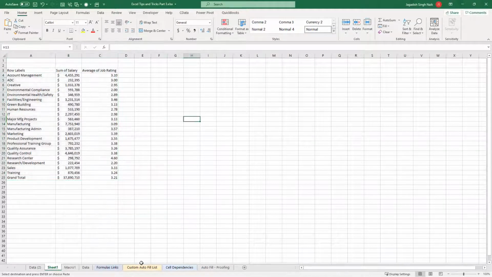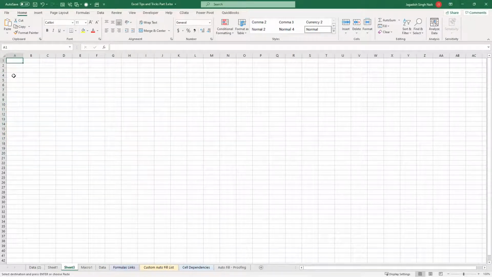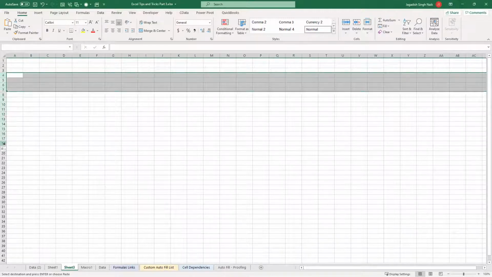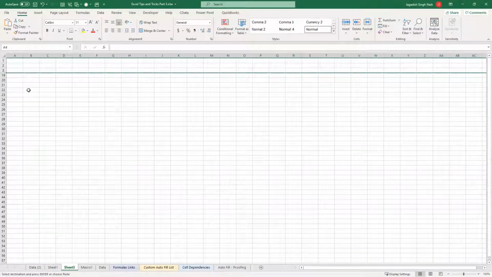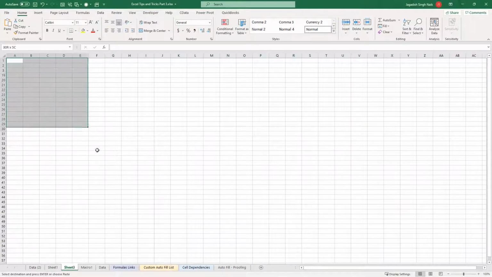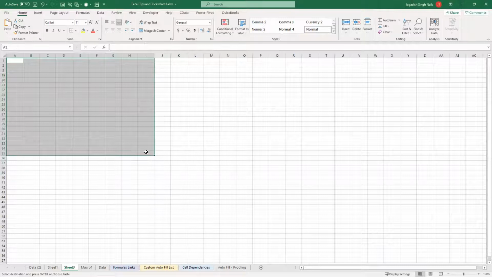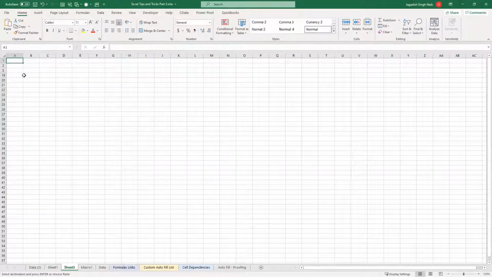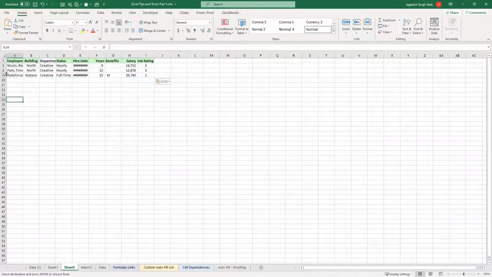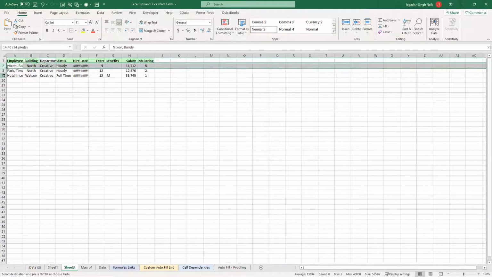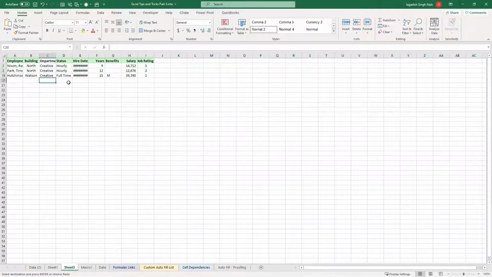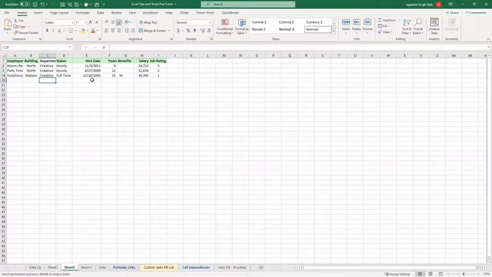I'll go to a new sheet, and I'll hide a set of rows here. I want the data to come from here to here, excluding the hidden rows. When I paste this, it's pasting it into the already hidden rows. So that is something I'm not understanding how to achieve.